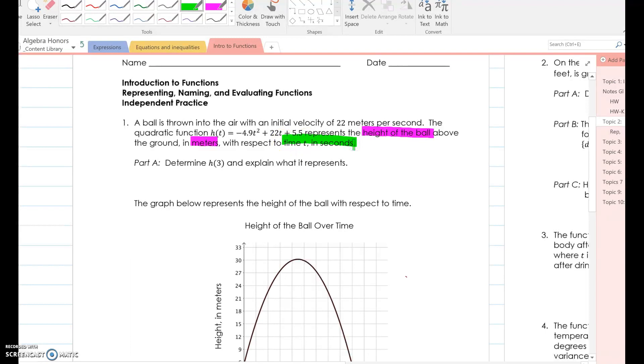Okay, so determine h of 3. Alright, h of 3. Now you are going to have to use your calculators. So if you don't have them already, pause this video, go grab them and I'll try and help you walk through them. So determine h of 3. So I want you to think about what exactly is the 3 replacing. So if I look back at my original function h of t, so 3 is replacing t.